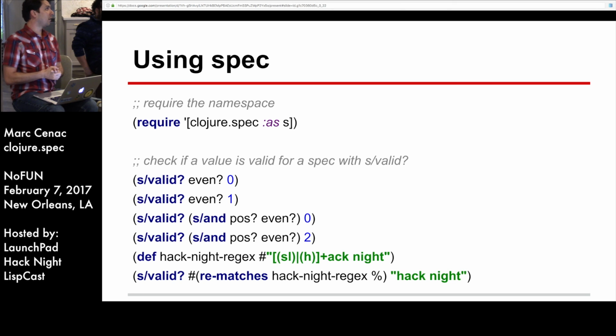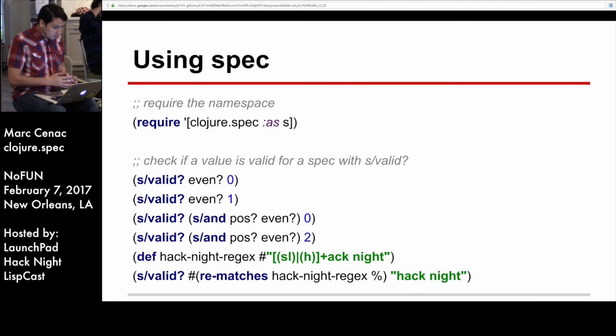So that's what the REPL is: read, evaluate, print, loop. Python has one, and I think Ruby has one too. They're very useful for interactive kinds of development, and Clojure gives you this. So if I wanted to require a library, specifically this library, spec, this is how you would do it from the REPL.